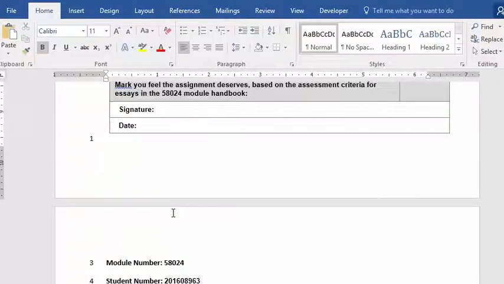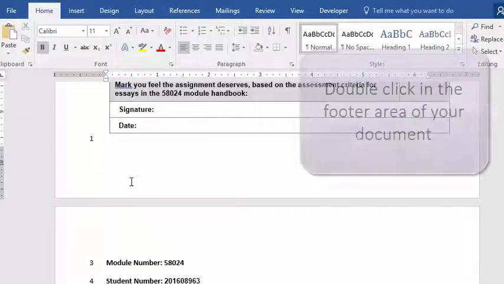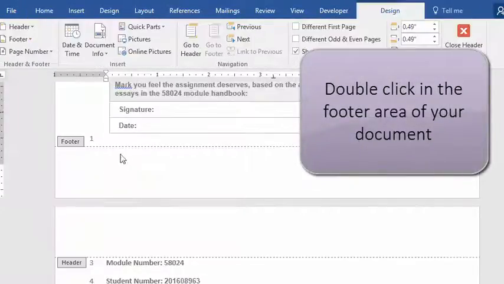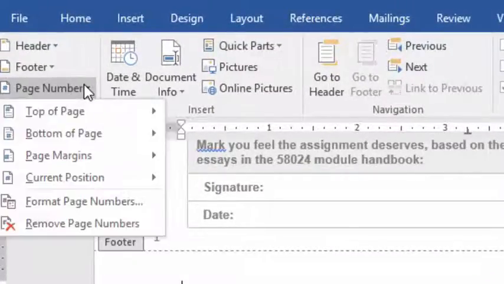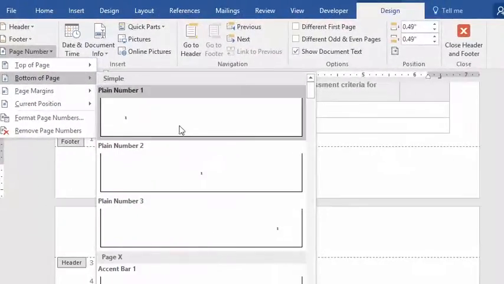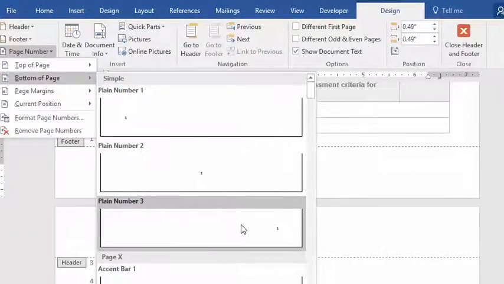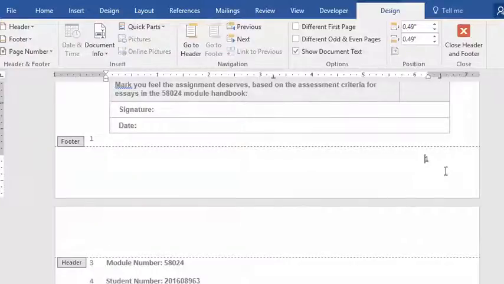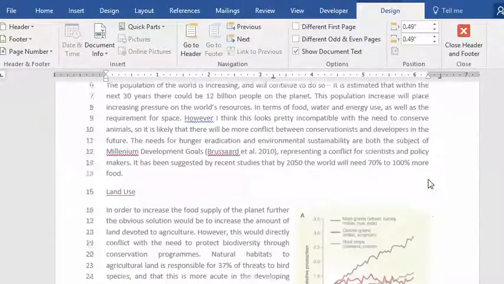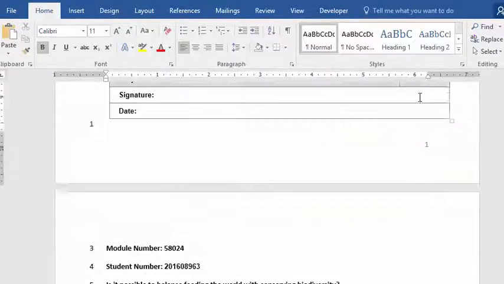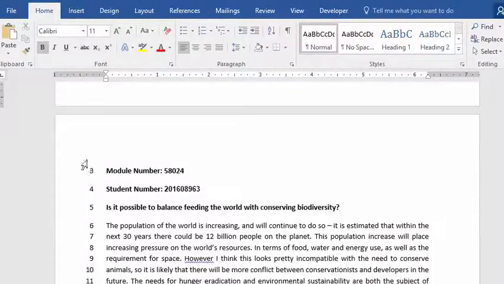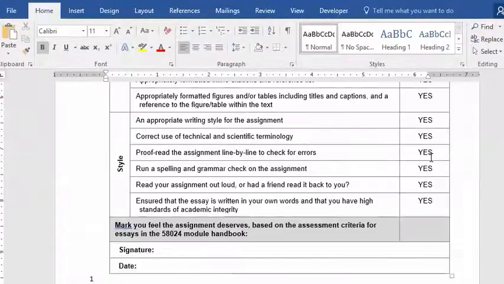The other thing we need you to do is to put page numbers in your document. The easiest way to do that is to double click in the footer area, at the bottom of your page, and then the footer options will come up, and there's an option for page numbers on the left hand side. So click Page Numbers, and choose Bottom of Page. You can put them anywhere, we don't really mind, so I'll put them on the right hand side, and there we've got page numbers appearing in the document. We can click Close Header and Footer, and now we've got both line numbers and page numbers within the document.